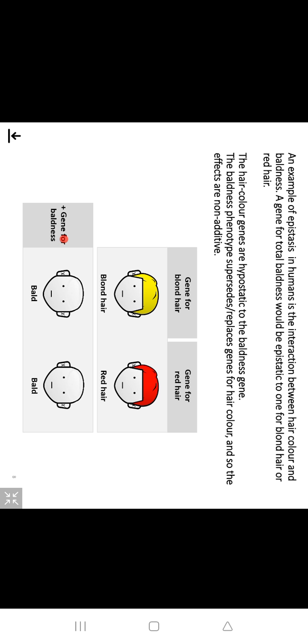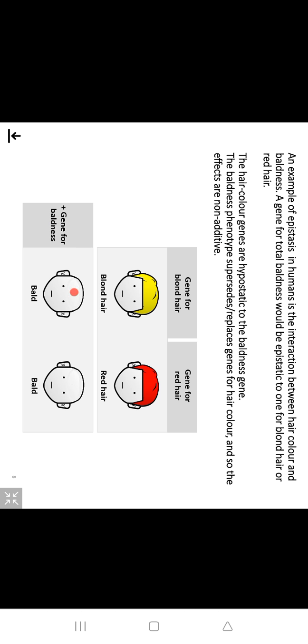So maybe later, when it is actually expressed, you find that the hair will actually disappear. I don't know whether I'm confusing you. We're talking about baldness and hair color. Anyway, just know that of the two genes, the baldness gene is the epistatic one, and the hair color gene is hypostatic.